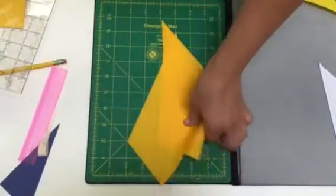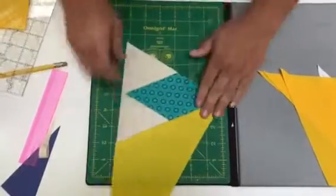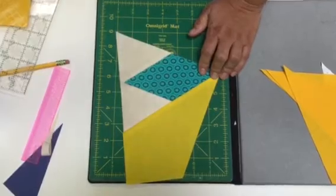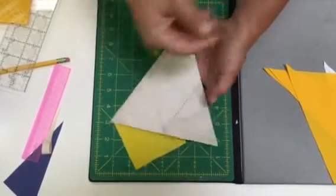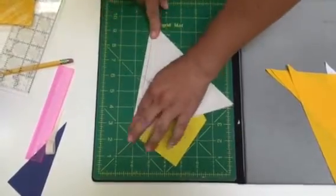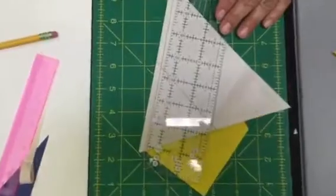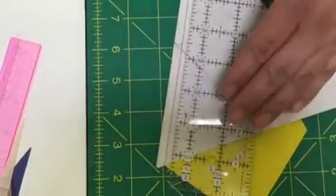When you go to sew this, there are a couple of tips. So we are going to be sewing a yellow to a paper piece, and I leave the paper on to support that bias edge. We have starched this one pretty heavily. Since the paper is still on, you'll be able to see or mark your 1/4 inch line. So when you lay your ruler along this, you can mark a 1/4 inch line.